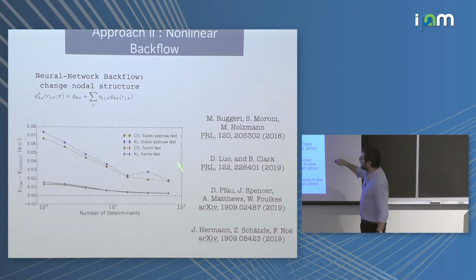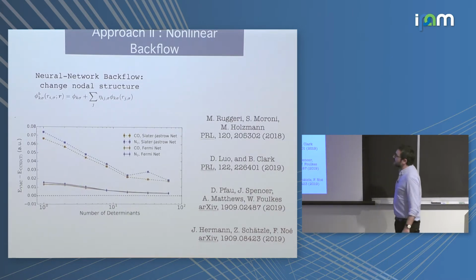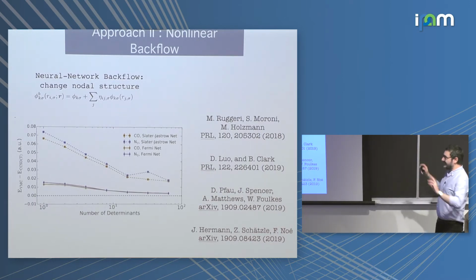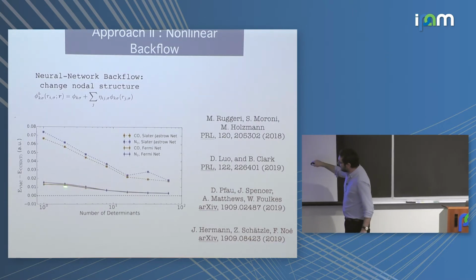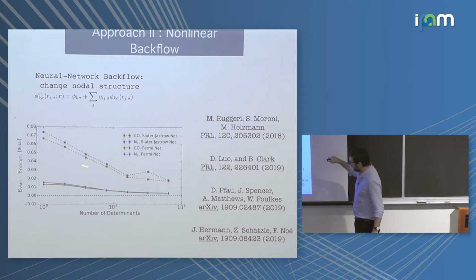So basically, you can see in this approach, this is a figure from the DeepMind paper, that increasing the number of determinants, here they're benchmarking against coupled cluster results, that is the gold standard for quantum chemistry in this case, they improve the energy on these two diatomic molecules, not quite to the levels of coupled cluster, but relatively close, probably within chemical accuracy in this case.